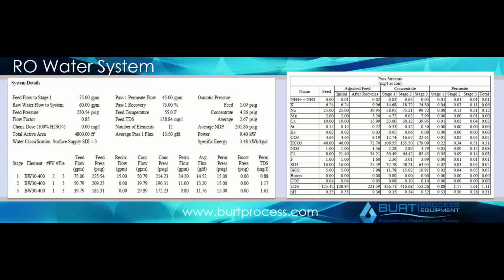USP grade water can be made either by an RO or by a distillation process, which in a lot of pharmaceutical applications takes the place of an RO unit. And for the most part, a lot of times those will operate very similar from a lab RO to a pharmaceutical RO. It will be very much the same in both cases. A lot of times the sanitization process starts with the storage tank and doesn't directly impact the pretreatment system of the RO. In some cases, however, what they will do is called hot water sanitization.